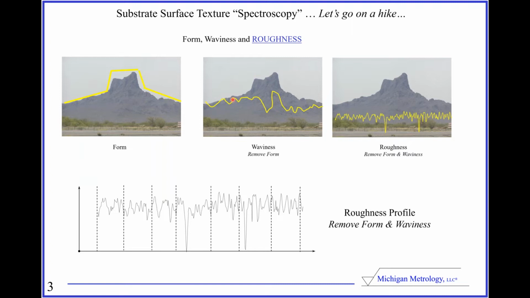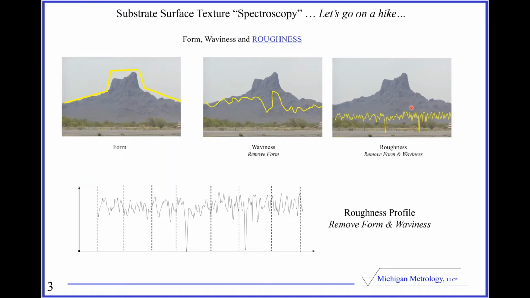So I look at spatial wavelengths that are basically 1 foot or shorter, and that I might call the roughness. And that might affect the type of shoe I would use and whether I'm going to have to worry about slipping on the mountain or whether the mountain's going to have really deep, rough rocks that are going to cut through my shoes. So as a hiker, I look at at least three different spatial wavelengths: the form, the waviness and roughness, to get a sense of what the trek is going to be that I'm going to have to challenge.